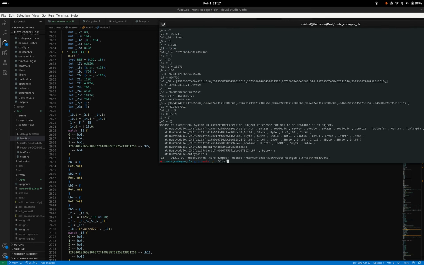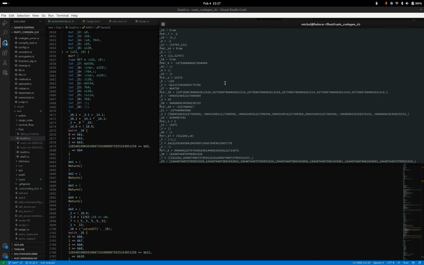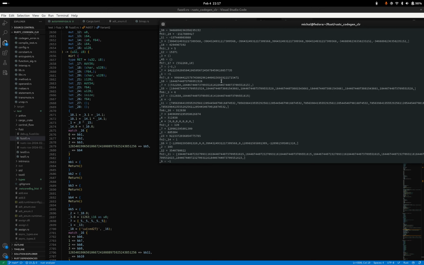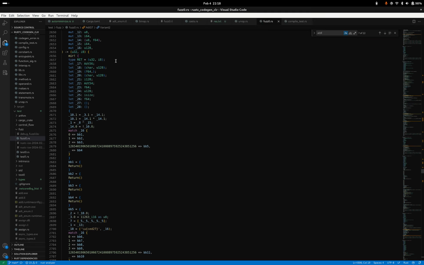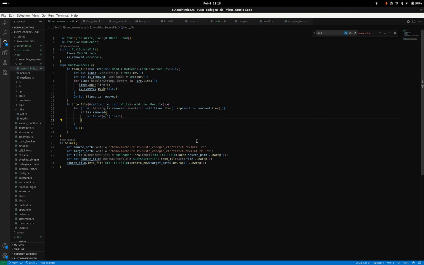I have the version compiled with Rust, it's a standard Rust here, and you can see it just goes slightly further without crashing, but up to this point the numbers are all the same. That's kind of a good sign, because it means that there are not that many bugs, but there is a bug still somewhere. So here I have a skeleton of the program we will use to minimize. For example, I have hard-coded some values which will need to be exposed to the command line later, but for now that should be good enough.